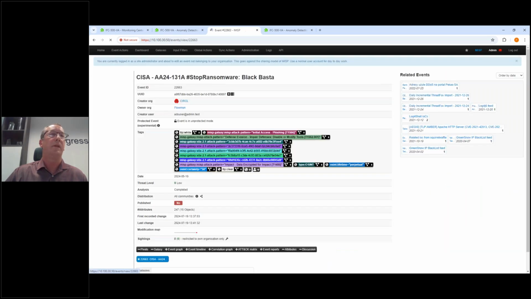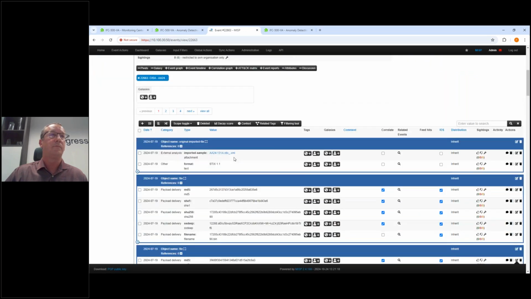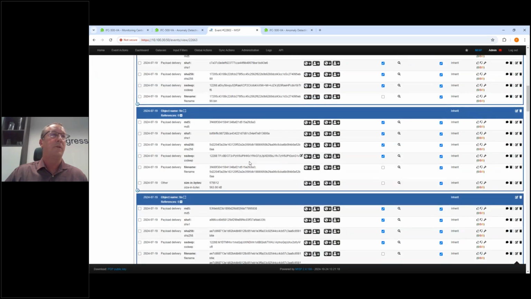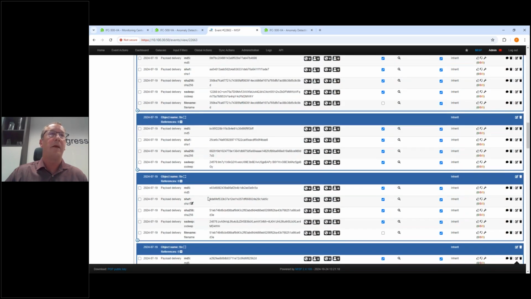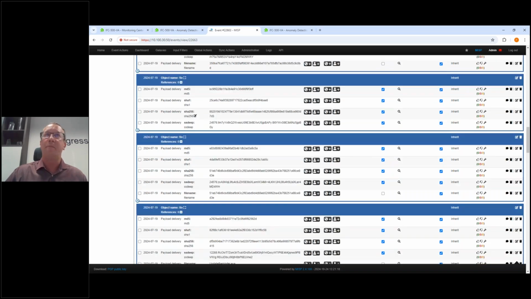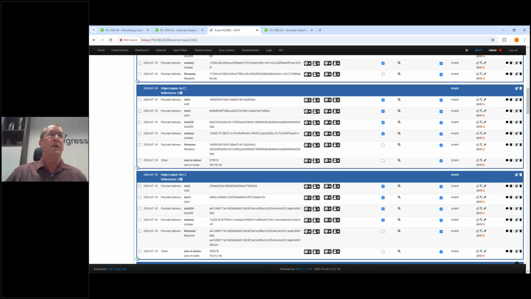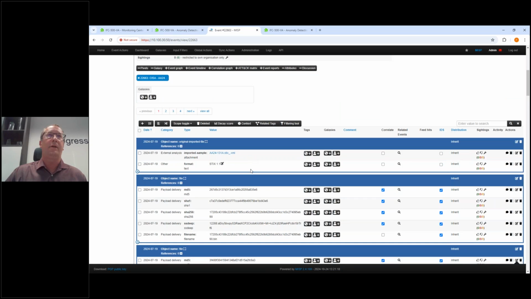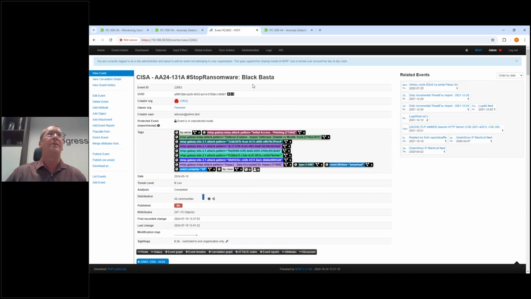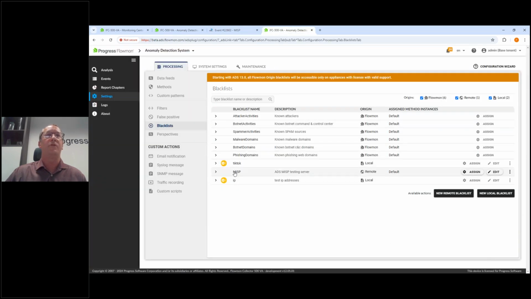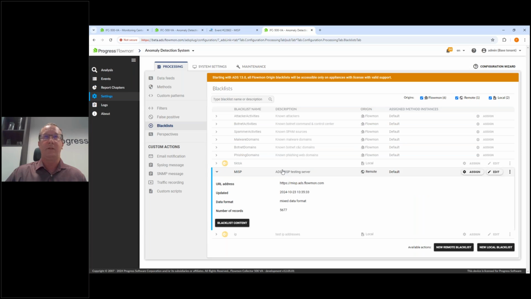So let's see what we have here. In this case, we also have information about different payloads, but here you can have IP addresses, URLs, whatever stands for a network indicator of compromise. And these network indicators of compromise are automatically ingested into the anomaly detection system.